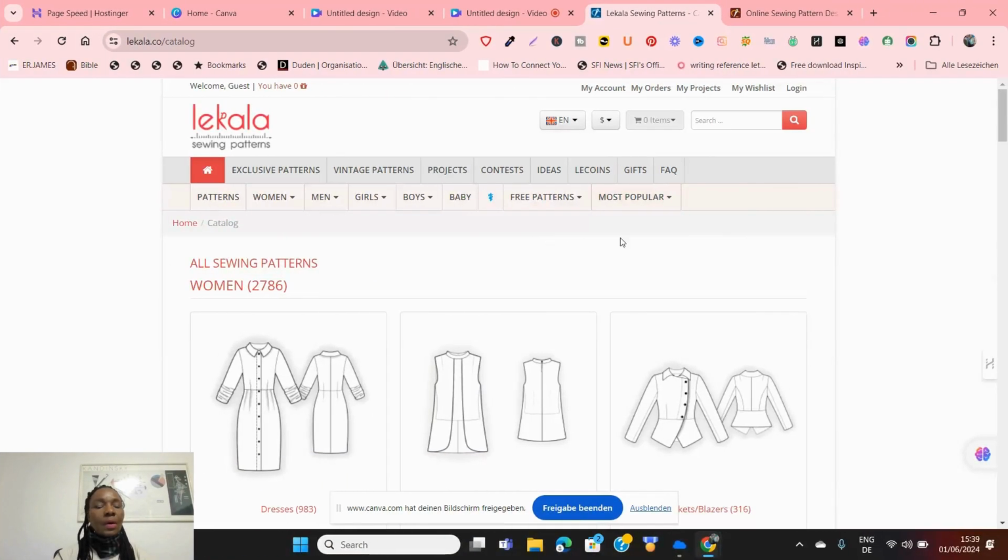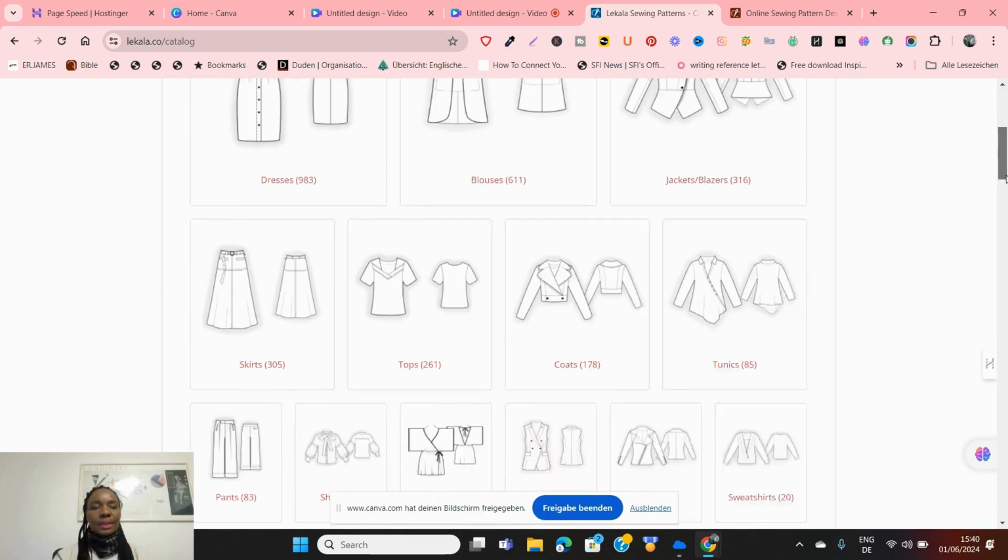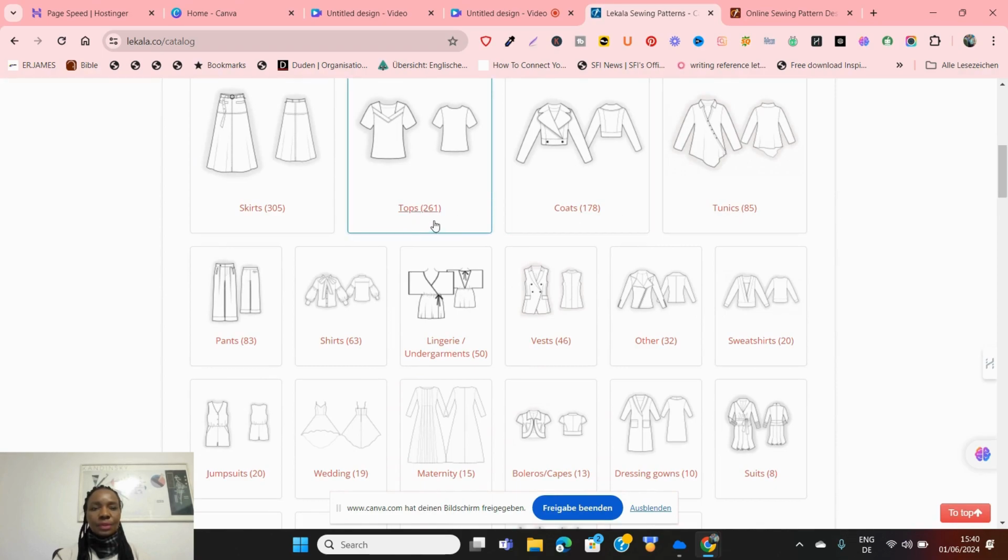If you want to see all the patterns that Lekala has, you just go here and click on patterns. When you click on patterns, it shows you all the different types of patterns they have. For instance, they have up to 983 dress patterns. That is quite a lot for you to choose from. Blouses, they have 611. Jackets, 316. Skirts, 305. Other kinds of tops, 261. Coats, tunics, pants, they have 83.